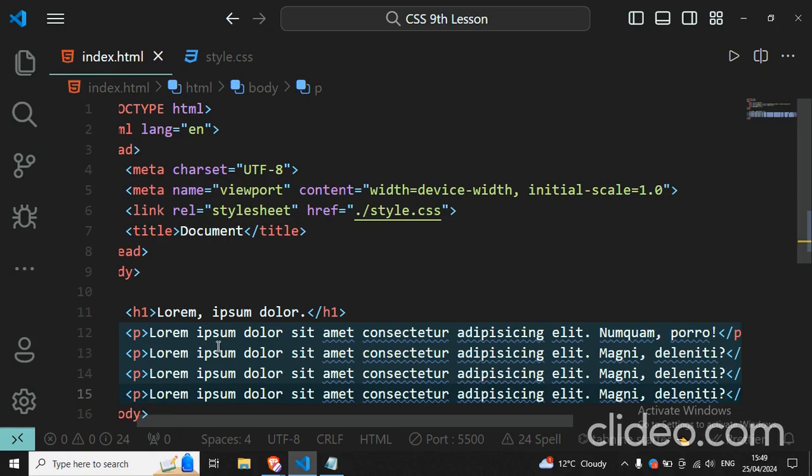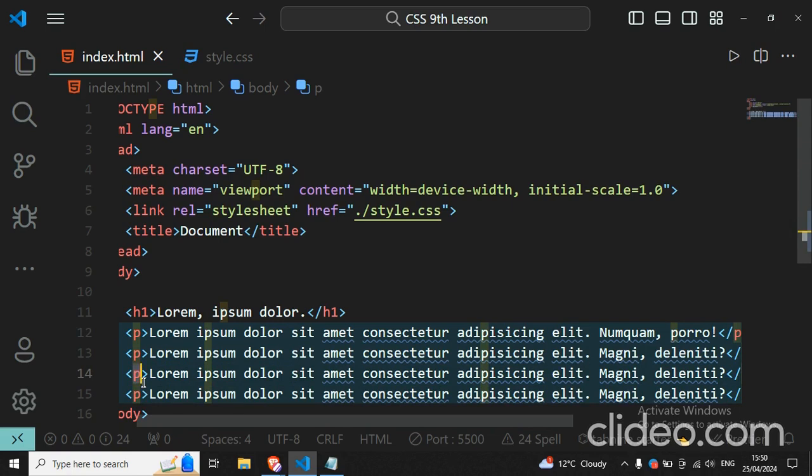As you can see, I copied a paragraph 4 times, and then I wanted to give some CSS design to the third paragraph, or the first one, or the last one. If I have 50 paragraphs, or h1, doesn't matter, or any text which is the same, we cannot give each of them class names or ID names.